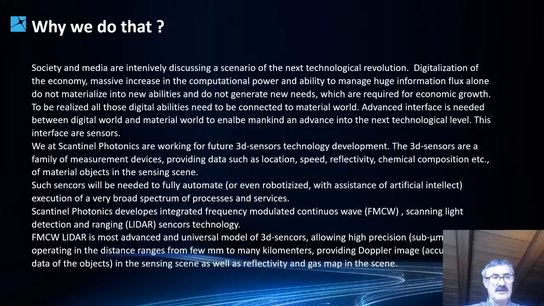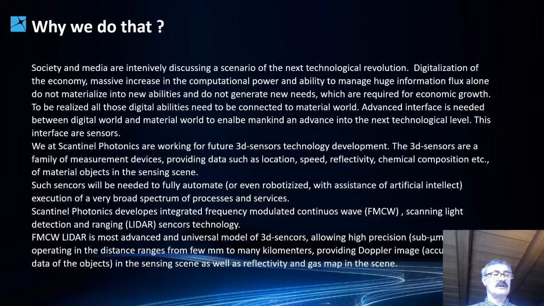Digitalization of the economy, massive increase in the computational power and ability to manage huge information flux alone do not materialize into new abilities and do not generate new needs, which are required for economic growth. To be realized, all those digital abilities need to be connected to material world. Advanced interface is needed between digital world and material world to enable mankind an advance into the next technological level. This interface are sensors.